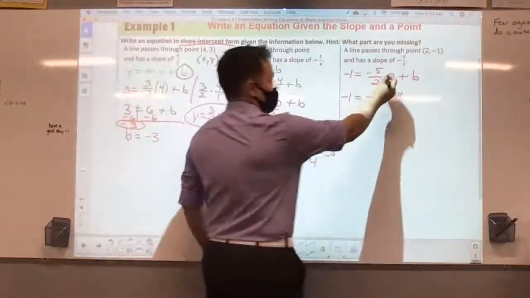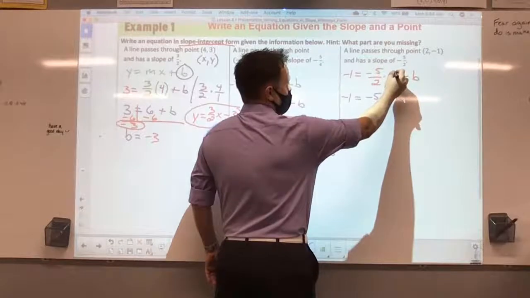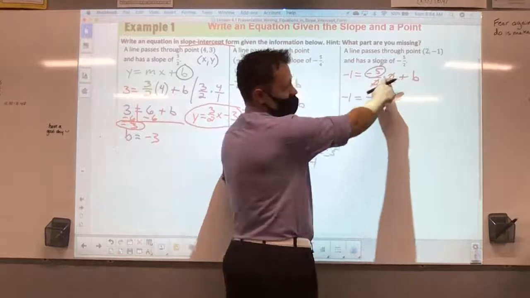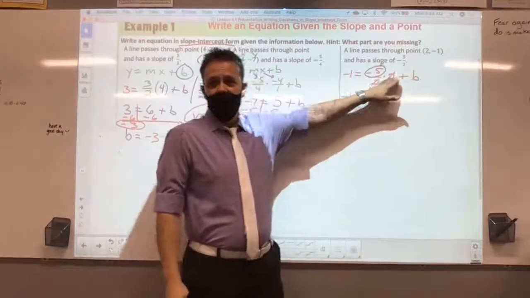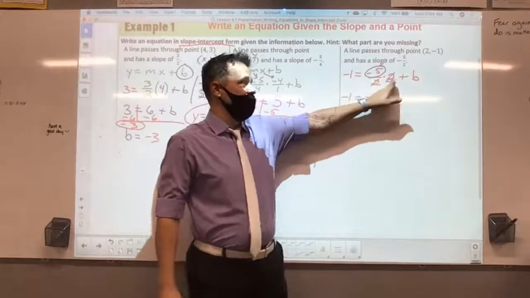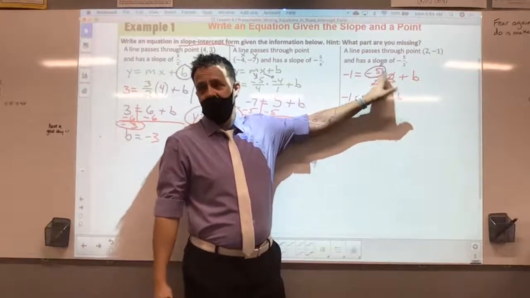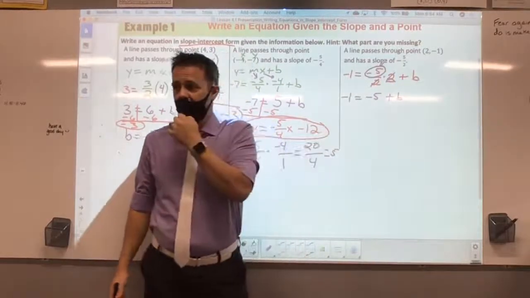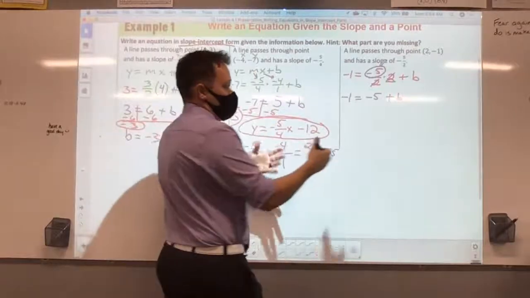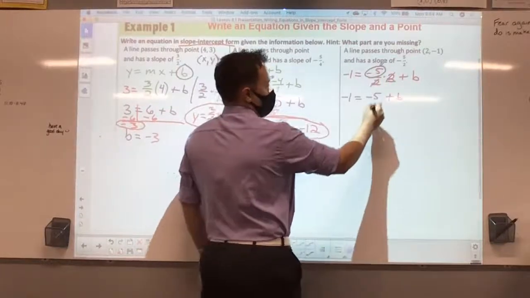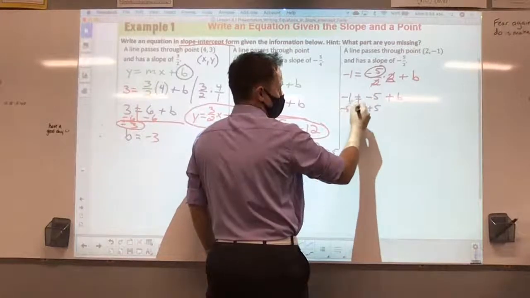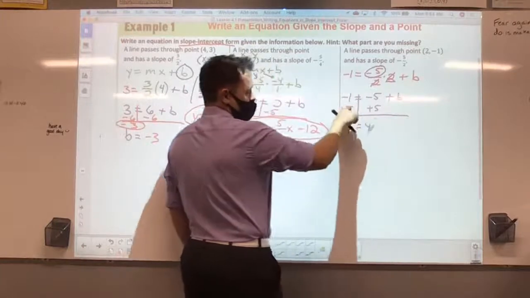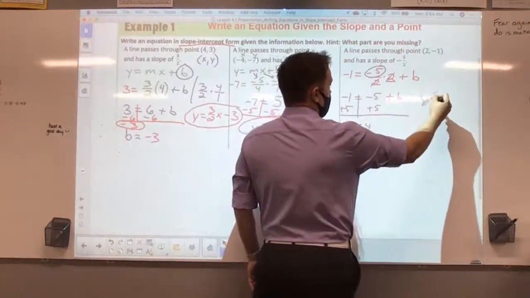Like here, this is clean, right? When I say clean, I mean this gets rid of this, and so what's left? What happens if I change that to a 7? Can you easily do cross multiplication if I had this x value as a 7? No, because then it'd be 35 over 2, and you can't really solve that. So when I say it's clean, I get rid of the fractions right away. Add 5 to both sides, and then my b value is 4. B equals 4, right? Because 5 minus 1.